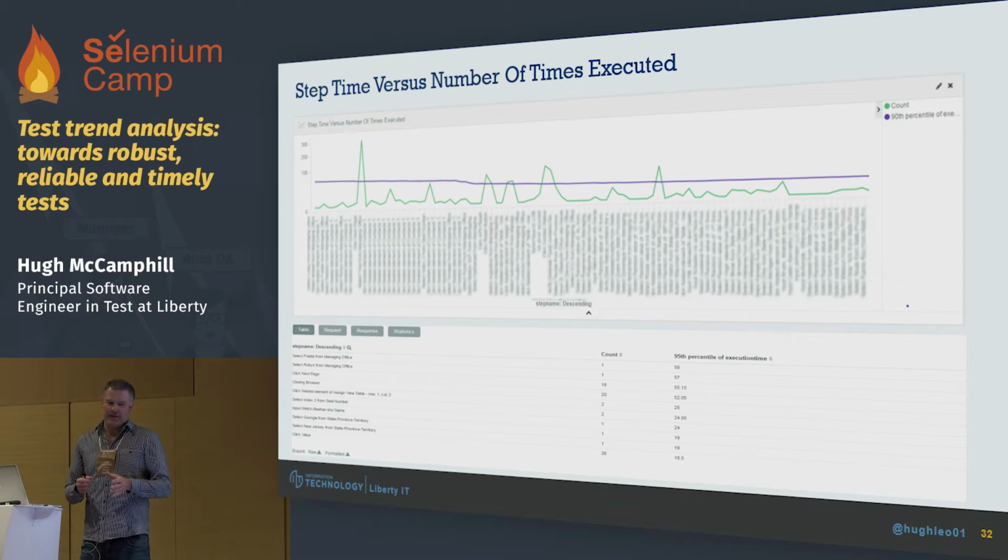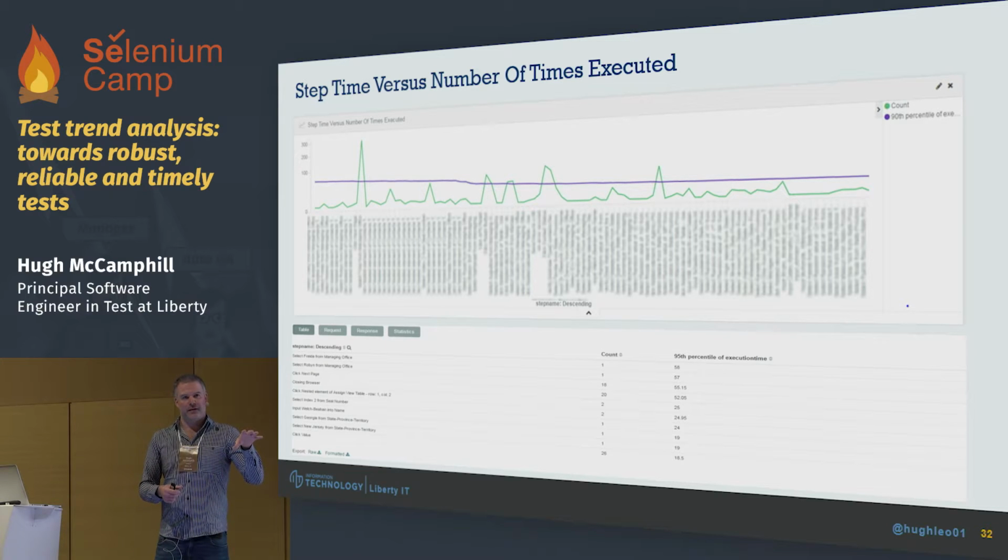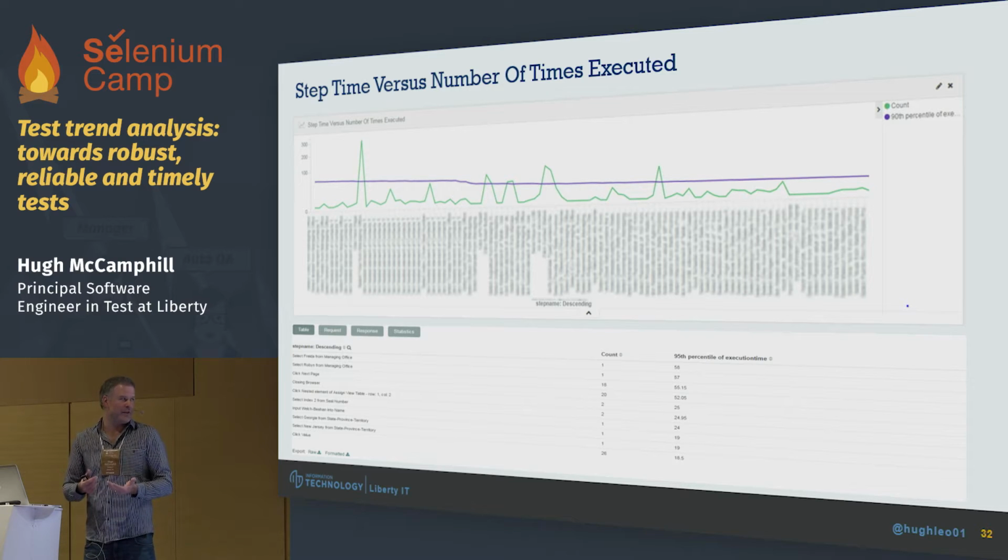I think one of the things is that, and we haven't quite got there yet, this information needs to get to a steady state position before you start thinking about email alerting, because a lot of what we have here, at least these examples, is our initial findings. So how do we get to the point of having tests that are meeting our goal of having robust, reliable, and timely tests, so that in the future, if something changes, then we can confidently email a message to say, okay, something's changed, you need to look at this.